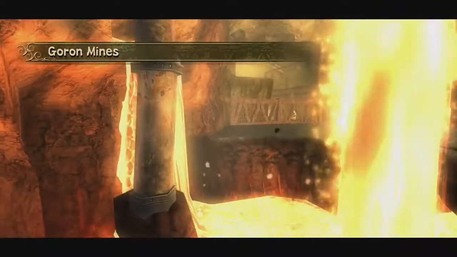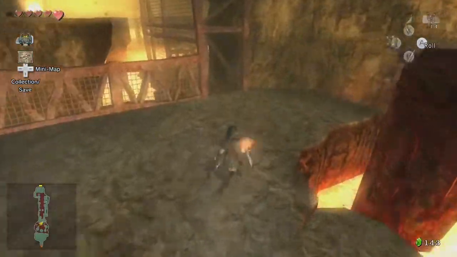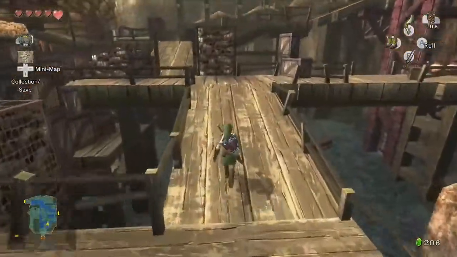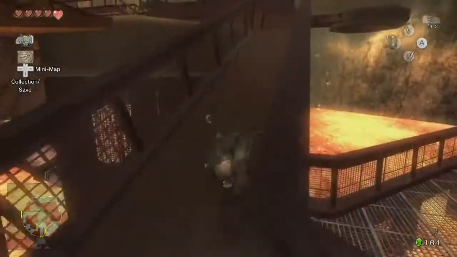Number 5 is Goron Mines. This is a great example of a solid dungeon. There are fun puzzles spread throughout, along with interesting corridors to traverse. I love the mix of both indoor and outdoor segments, as they both mesh really well with each other. Sure, the boss and mini-boss weren't the best, but they definitely didn't make me hate the dungeon.